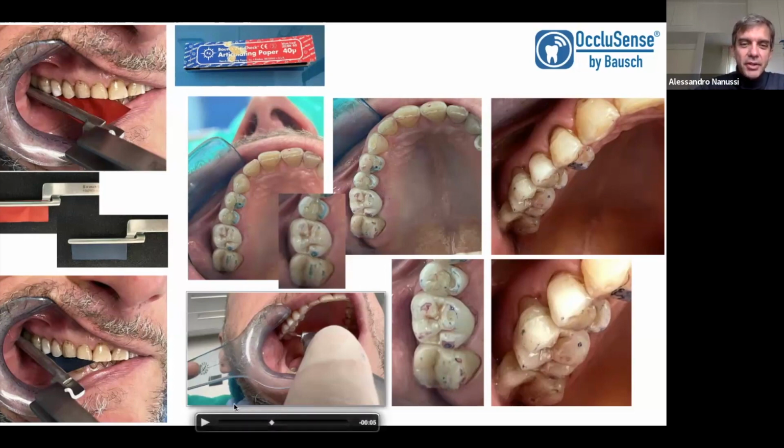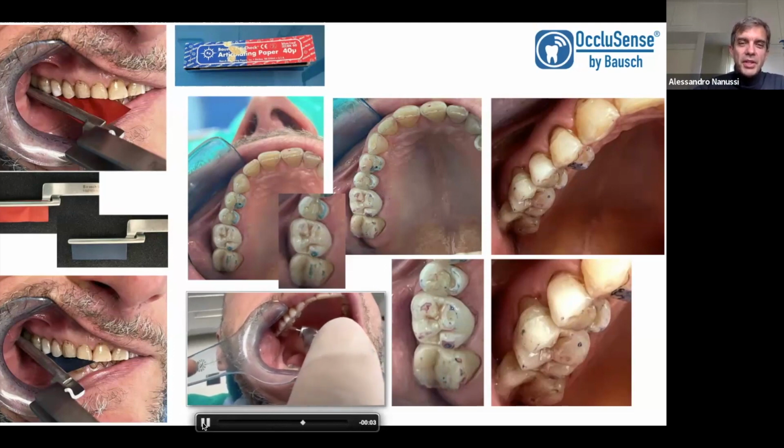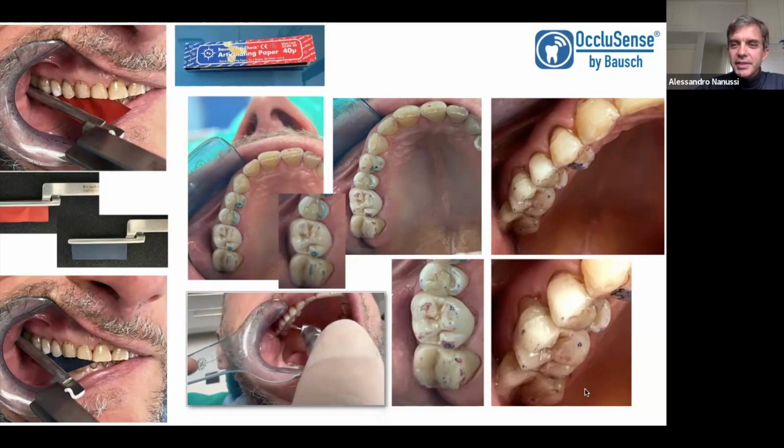I immediately go, you can see here, with the bur, slowly, and avoid those contacts. Then you can see the final check with points of contact in blue and no interference, no precocity in lateral movement.